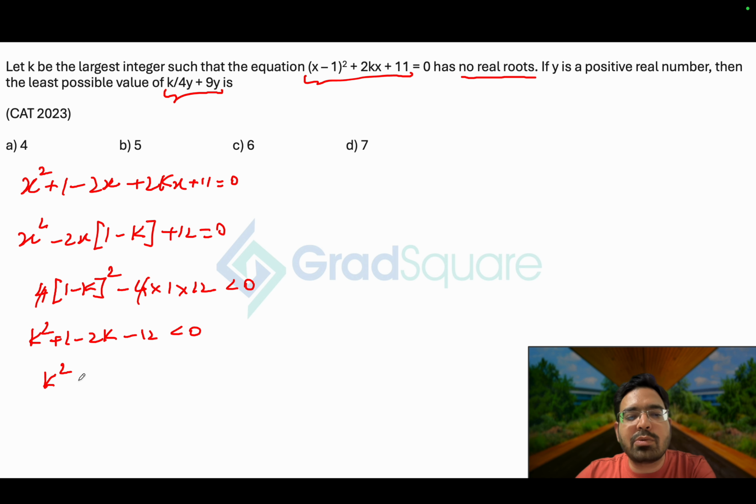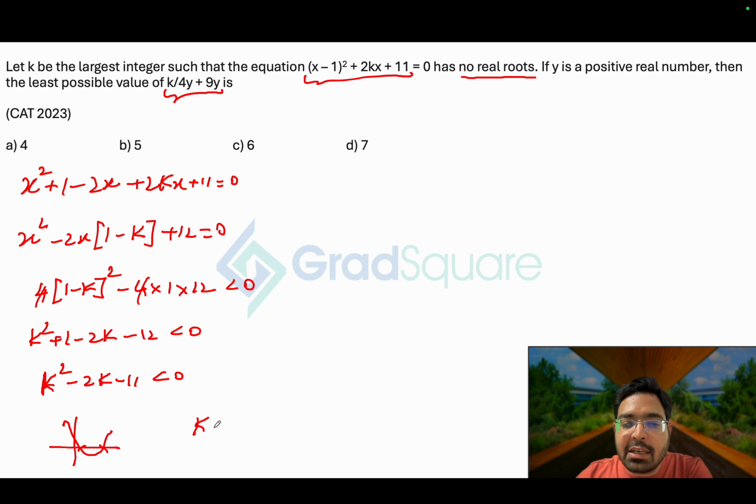So what do we get? K square minus 2k minus 11 is less than 0. Now look at this, coefficient of k square is positive. That means the graph of k square minus 2k minus 11 must be upwards open. And the discriminant, which is b square minus 4ac, is a positive number. That means it is definitely going to intersect with your k axis at 2 points, correct? And in between these 2 points, you will have the negative values of the entire expression. You want the entire expression to be less than 0. That means between the two roots, you should have the values. And you are now looking at the highest possible integer value of k for this to be negative, correct?